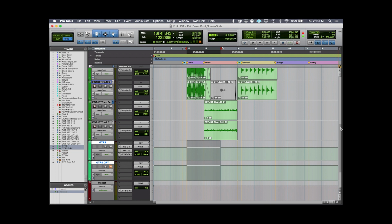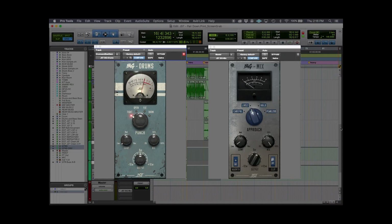So there's the difference between the two. It's nothing super drastic, but mixing's not always hitting stuff with a hammer. Finally, let's talk about the bus processing going on the drums, bass, and 2-bus.